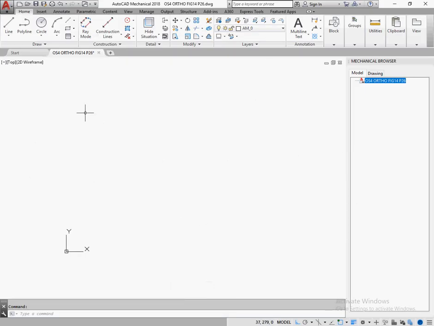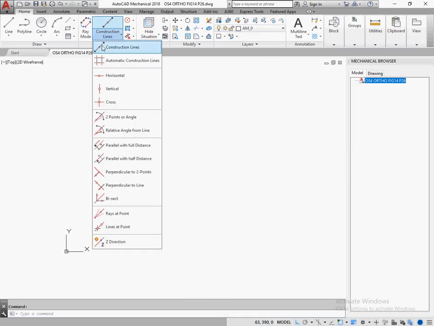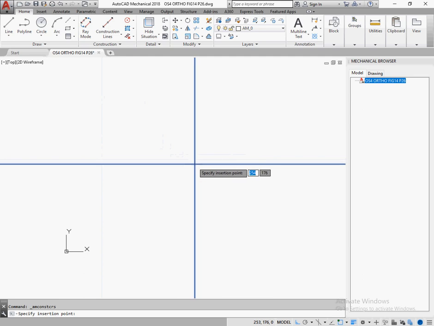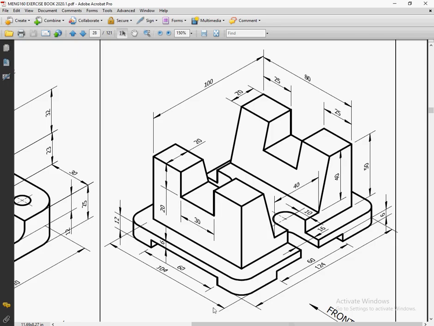This is our AutoCAD. As usual, we'll start with our cross construction line, and we'll give the width of our base, 104 divided by 2. It will be 52, and we'll offset by 30 for these.